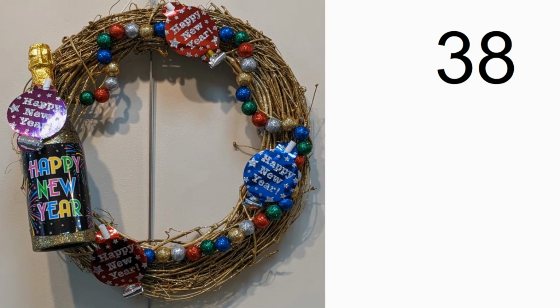38. Happy New Year. Darlene Daesh-Klein, Belleville, Illinois, 19 by 19. This small gold glitter grapevine wreath is decked out for New Year's Eve. A champagne bottle sports a label that reads Happy New Year with multicolored fireworks. 4 noisemakers each have colorful tags with silver glitter text and stars. Draped around the front of the wreath is a chain of round glittery beads.